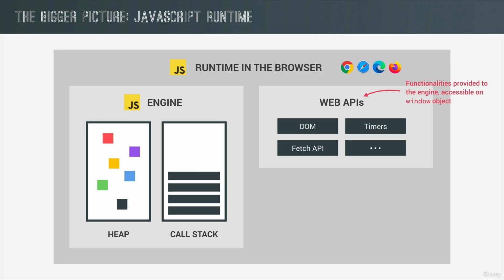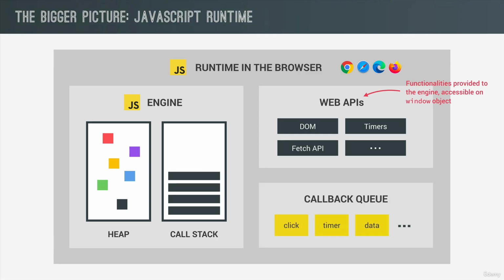Next, a typical JavaScript runtime also includes a so-called callback queue. This is a data structure that contains all the callback functions that are ready to be executed. For example, we attach event handler functions to DOM elements, like a button, to react to certain events, right? And these event handler functions are also called callback functions, okay? So as the event happens, for example a click, the callback function will be called.